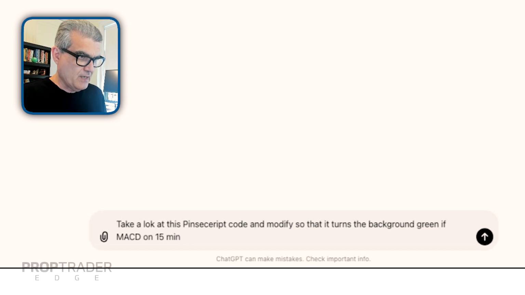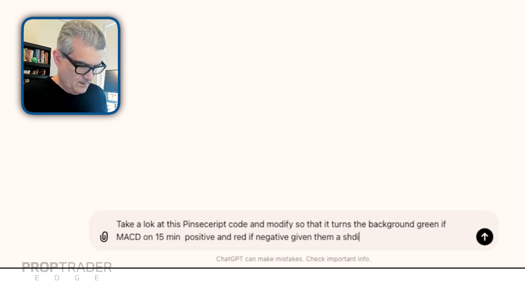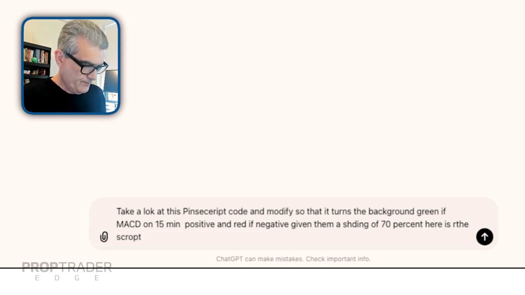On the 15-minute chart is positive and red if negative. Give them a shading of 70%. This will make it a little bit more visible for us. Here is the script.